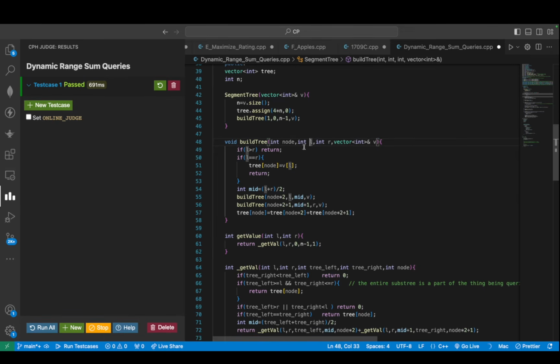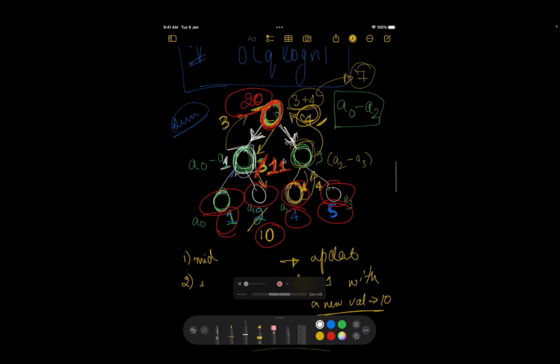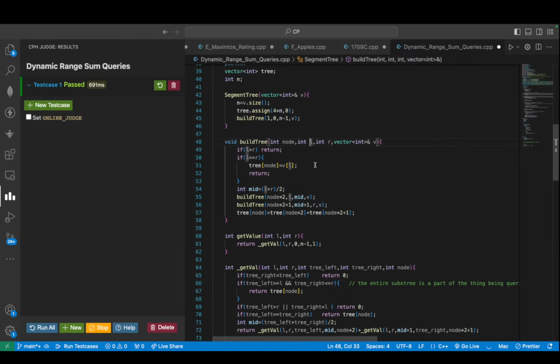So basically when we are calling L and R over here, that I had talked about earlier, this is 0 to 1 or 2 to 3, or this was 0 to 3, right? These ranges which we had defined earlier are being talked of when I'm saying L and R, right? Cool. So mid is (L plus R) divided by 2. Then I'll build my left subtree, I'll build my right subtree.